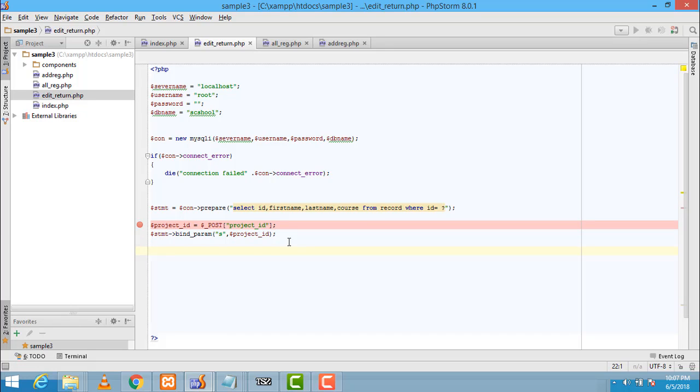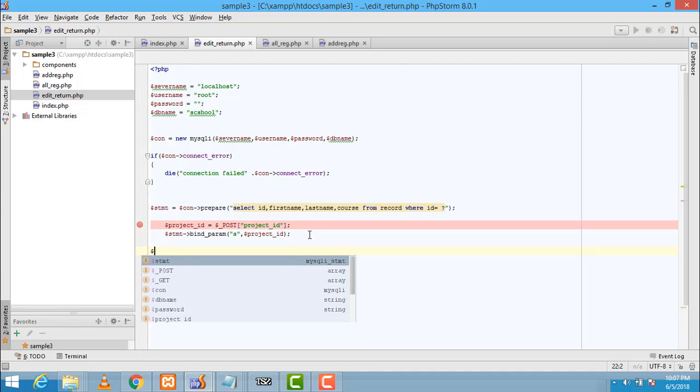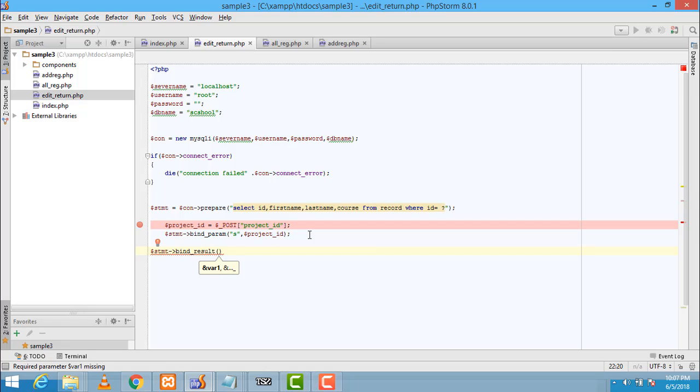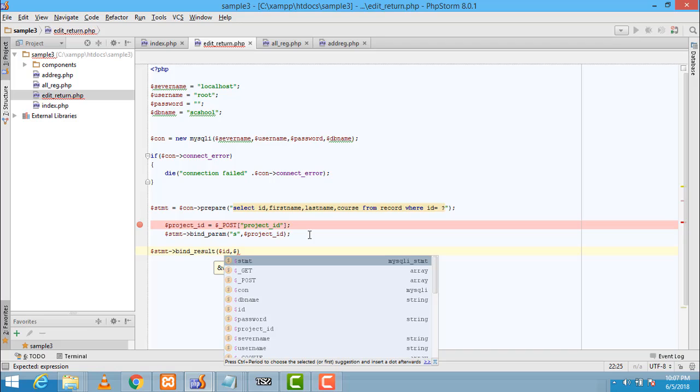Right. Now what I'm going to do is write the statement variable again, bind result. This time result. Here I'm going to write ID, comma, first name.